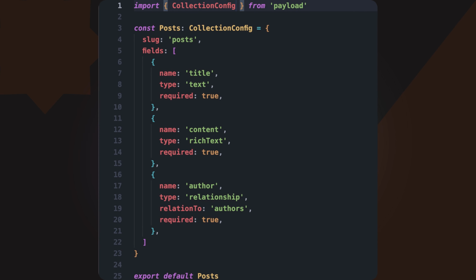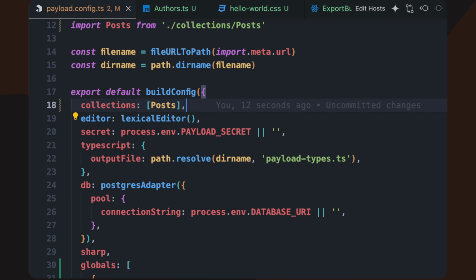Then, import and include this collection in your payload config. This modular approach makes it easier to scale and manage your collections as your application grows. Using separate files for collections ensures that your payload config remains concise and focused. This is especially helpful in larger projects where you might have dozens of collections with complex configurations.